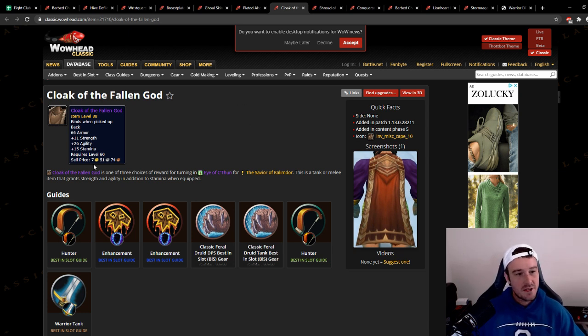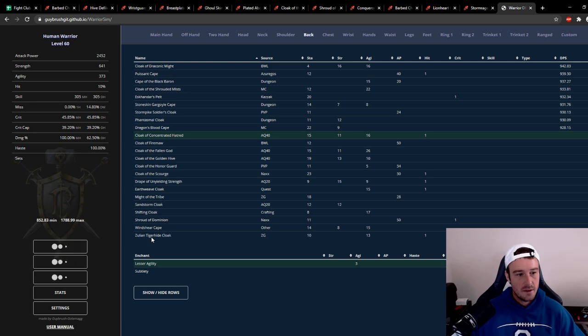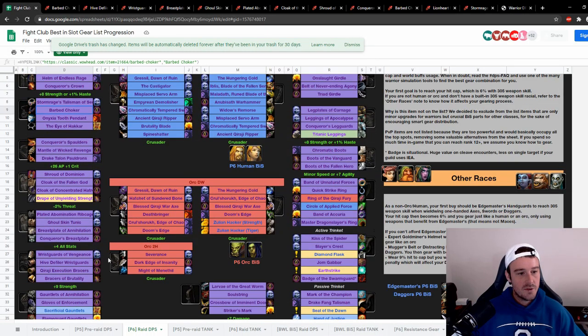11 strength, 26 agility, 15 stamina. So good cloak for sure. Let's go ahead and switch the cloak back to my baseline. Okay, moving on to the chest piece.